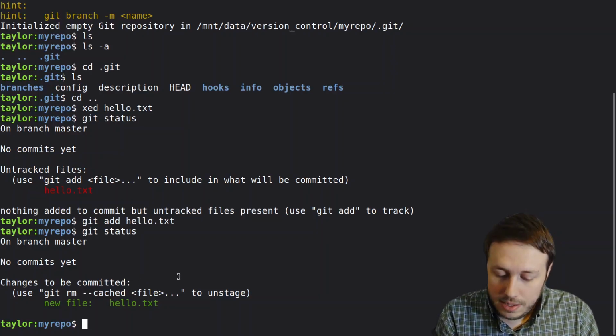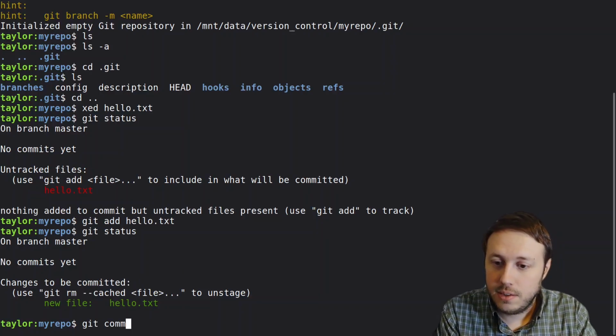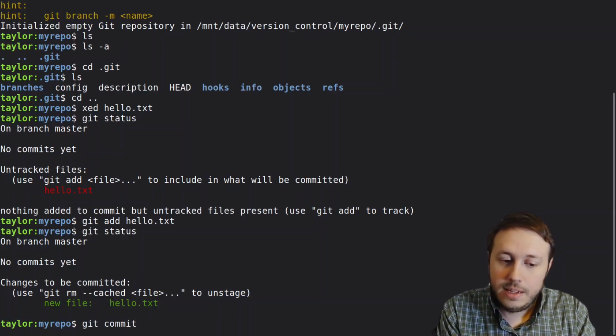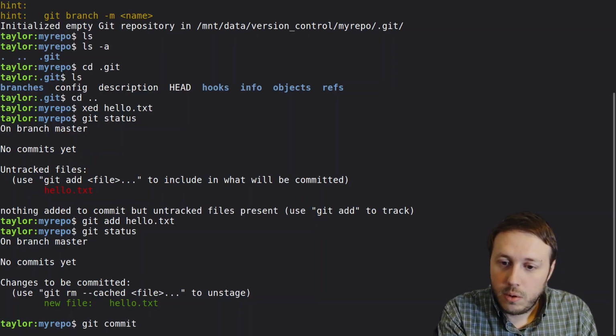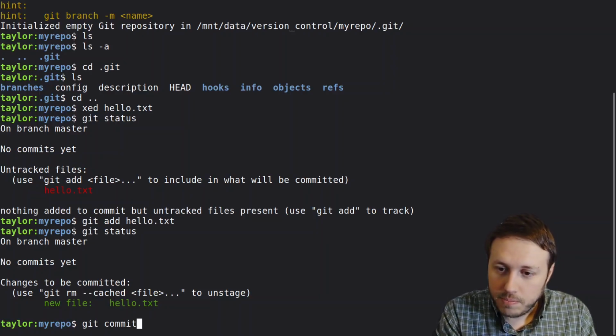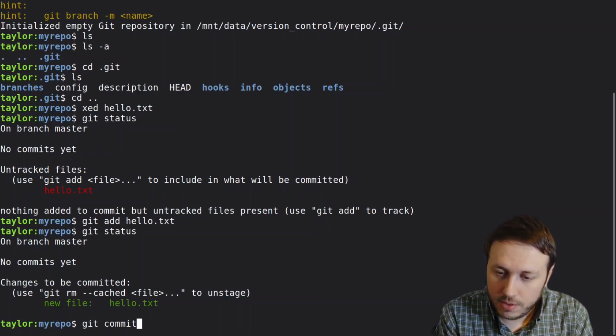So what this means is now if we type git commit, it's going to create a new commit in which it stores the current version of this hello.txt file.